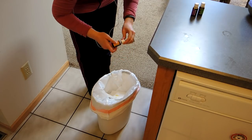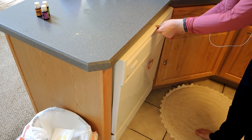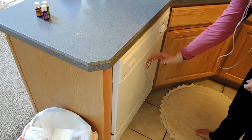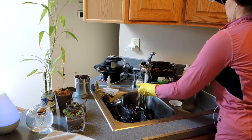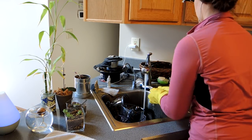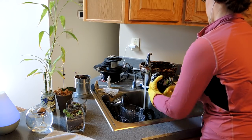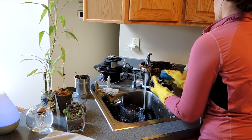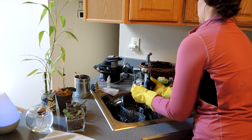I had dishes already loaded into the dishwasher, so time to turn that on. Then I had some stuff that needed hand washing — I've got my juicer on the left-hand side, and I'm just going to wash off all the parts. Unfortunately they are not dishwasher safe, but that's okay.